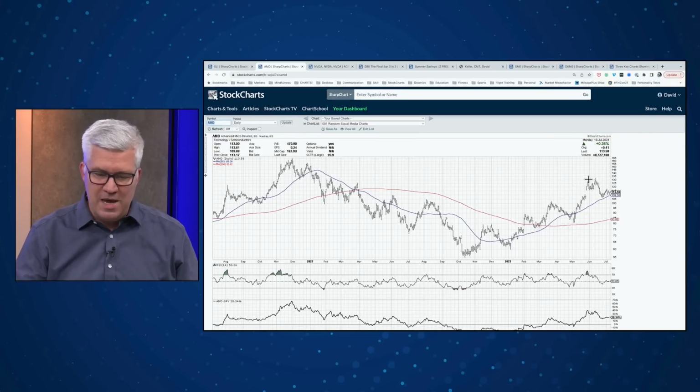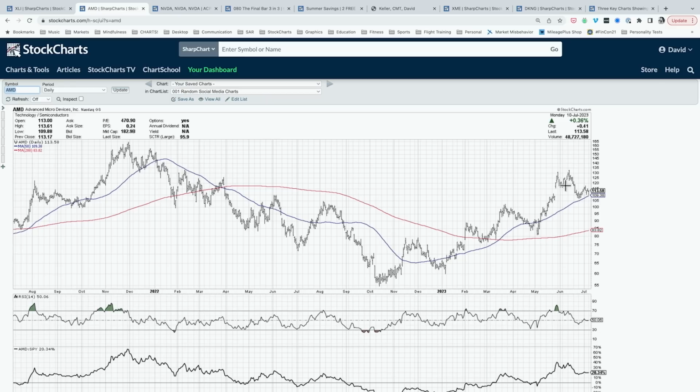You have late May into early June, higher highs in price, lower peaks in momentum. Now we're getting the pullback that I think makes sense. That's the sort of thing that I would expect after the bearish momentum divergence, which is why when I'm seeing this exact same pattern happening on the S&P now, I'm thinking, all right, maybe this is the pullback, and maybe charts like AMD and Alphabet are sort of giving us a preview of what our major benchmarks are going to be doing. It's an open question. For now, though, bouncing off of the 50-day moving average and rotating lower.